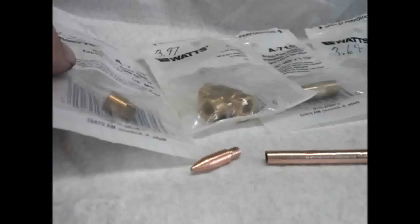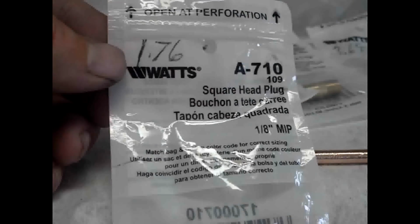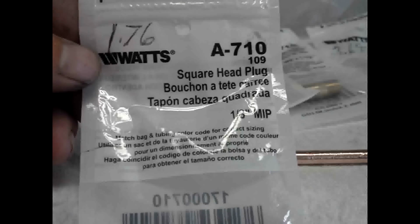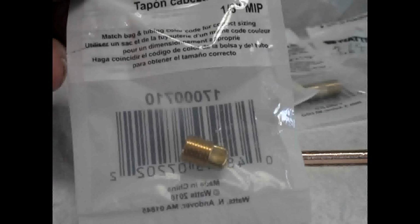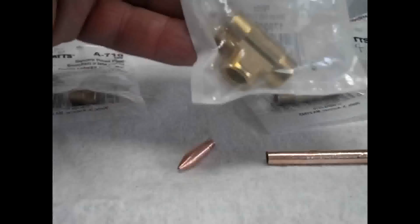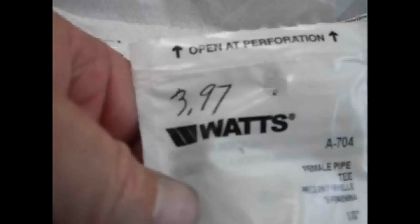So first thing I'll do is show you the parts, and I put the price tags on here too so that you can get an idea of what it's going to cost you. All these parts are 1/8 inch, and that is a square head plug. That's going to be our nozzle. Second part is a T fitting.